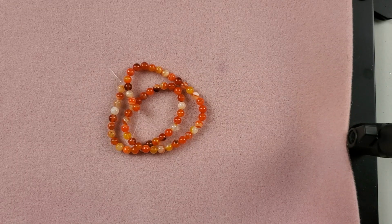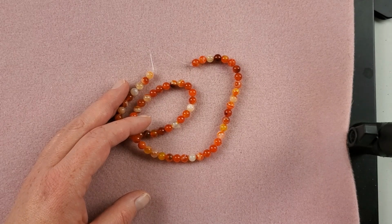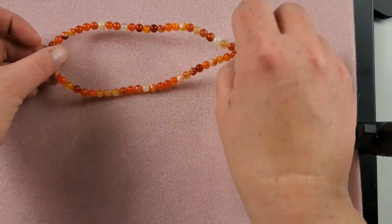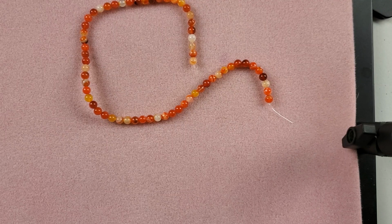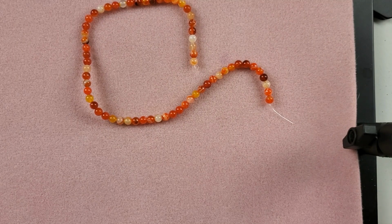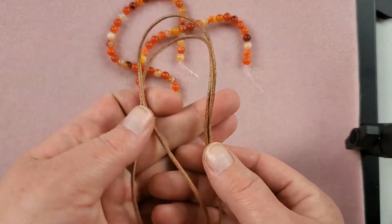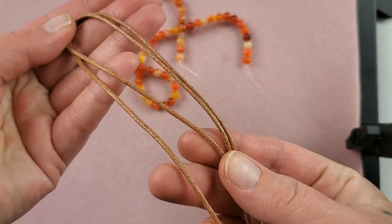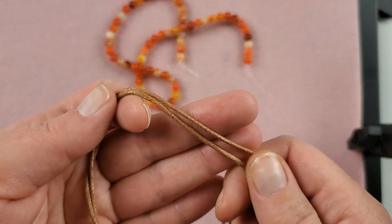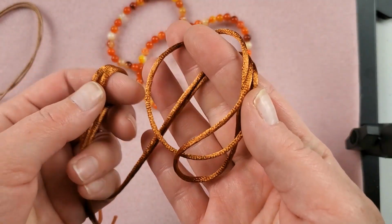Okay, so I've switched bead mats, and so we can focus on what we got going on here. I just gotta move my light a little bit. There we go. Okay, and so my idea for this is to make a leather bracelet. You may have seen these floating around the internet. I've seen them all kinds of places, but if you don't have leather, that's fine, because I ran around my bead studio and found some different options. So this is rat tail cord, or like they call it rat tail, but it's like a waxed cotton cord. So I figured we could use that. Or if you have a silk cord, this would work as well.